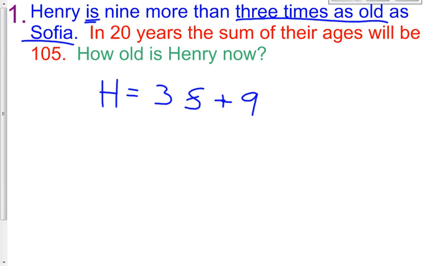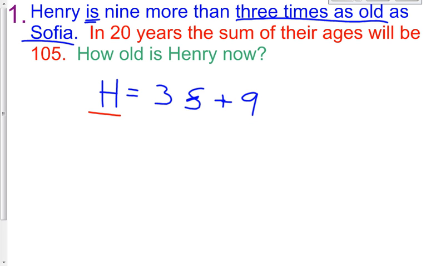I have this little dash through my S. That way it doesn't look like a 5. I've had mistakes where I've written this, and some people think it looks like this. So as you can see, I tried to denote my S's by putting a dash through it. So that's why I have that. That S with a dash through it just tells me it's a variable and not a number. So I hope that makes sense for my first one. Henry is 9 more than 3 times as old as Sophia. So that's how I got that first equation.